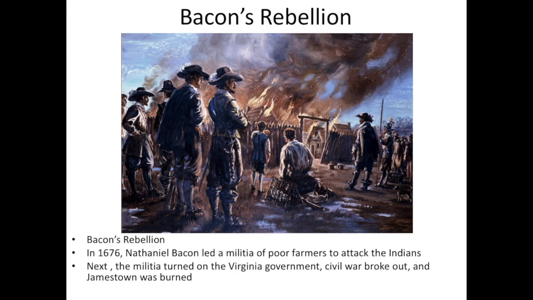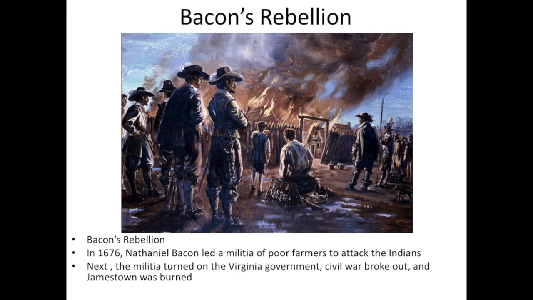I believe that it moves to Williamsburg next. Eventually it'll be Richmond, but at this point, Jamestown is going to cease to be the capital. And basically, the government that had been operating in Jamestown, the House of Burgesses, run by the wealthy planters, they're getting some karma here for the way they've been treating the rest of the members of their colonies. And remember, people like Nathaniel Bacon believed in the rights of Englishmen, and now they are fighting for the rights of Englishmen. That's important to note because, as I think I've said already, whenever the American Revolution happens, a lot of it happens because people were rebelling against a government that they thought was not respecting their rights as Englishmen.